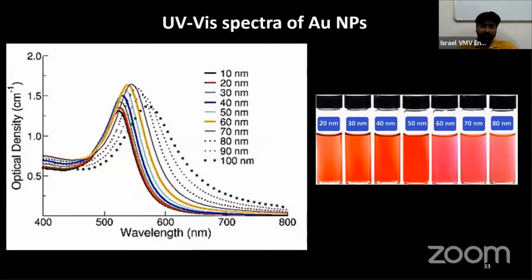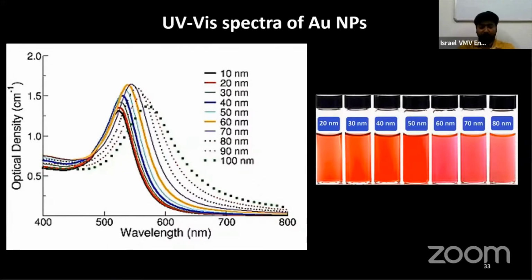This is the UV visible spectrum of gold nanoparticles. The spectra correspond to gold nanoparticles of different color. You find dark red color to pink color. It depends on the size of the nanoparticle, and you find a shift in the wavelength starting from a 10 nanometer size particle to 100 nanometer. You find the absorption from 530 going up to 580. If you are further changing the size, you will find a difference in the color of the particle also. It can be even moved to 650.